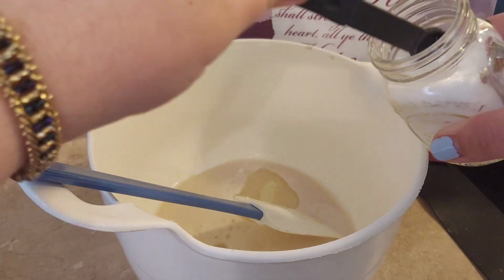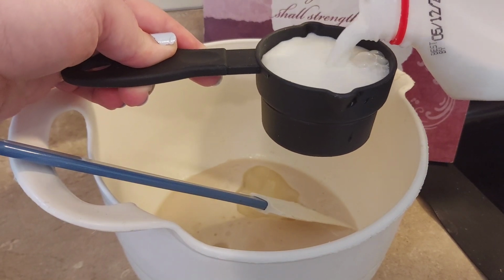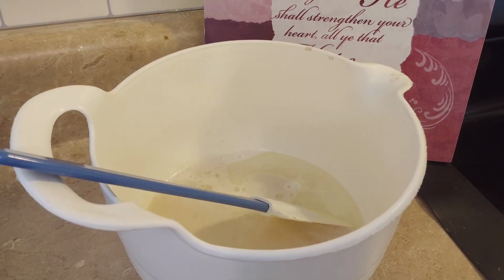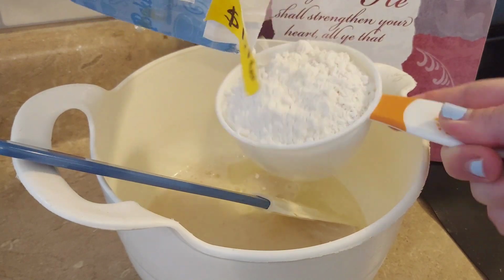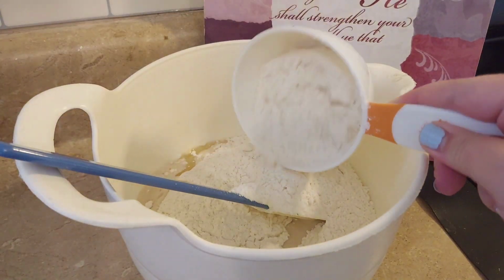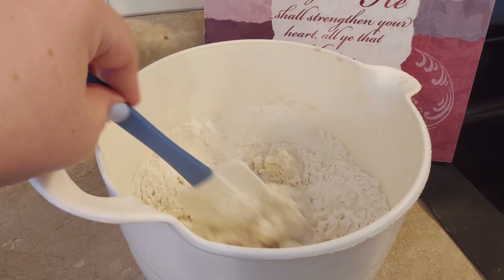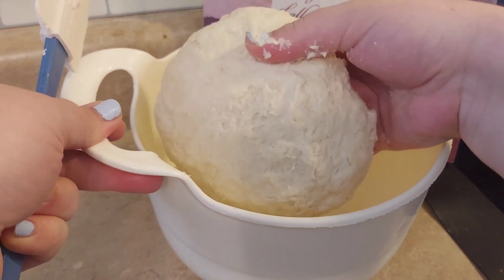Now we're adding in our tablespoon of oil, a little bit of salt. The recipe called for yogurt, which is not something that I had in the budget here, so I am using my own substitute, which is a little bit of milk and a little bit of lemon juice that can substitute for sour cream, and it can also substitute for yogurt in a pinch. Then I added in my flour and mixed it all really well together. So for the yogurt substitute, I used a half of a cup of the milk, and I added in about a teaspoon of the lemon juice, for a specific amount in case you're also substituting your yogurt for milk instead.